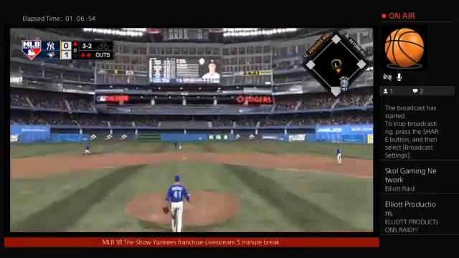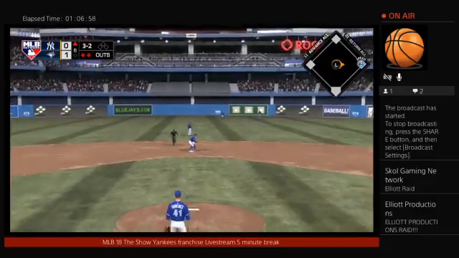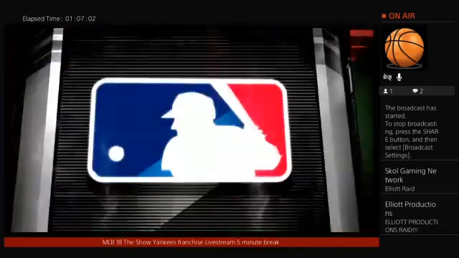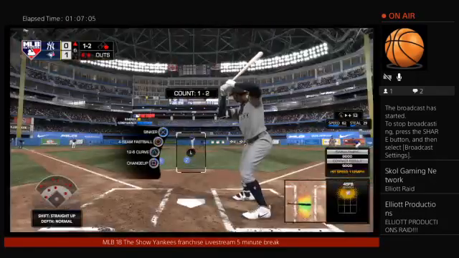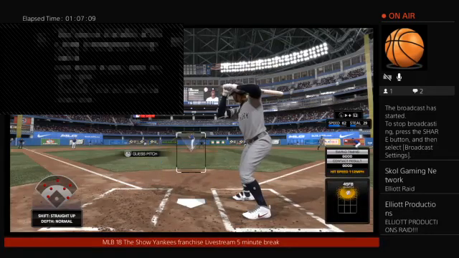Liner to center field, fastball, and that's going to be a single for Aaron Judge. If he got a little bit more under that one, that would have been a shot. Just a little bit on top of it. So a two-out single. Here comes Didi Gregorius up to the plate.